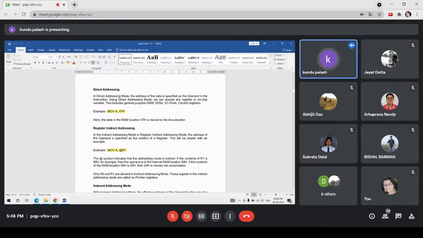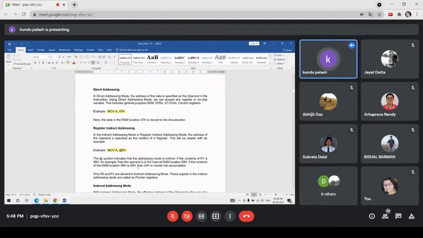So that's why the name implies indirect addressing, register indirect addressing. So the content of the data RAM location, the address of which is held by the R1 register, will move to the accumulator. Try to understand.